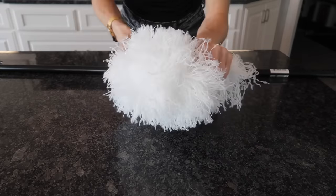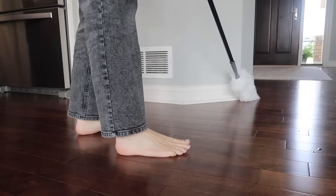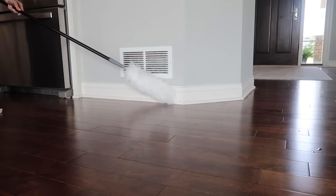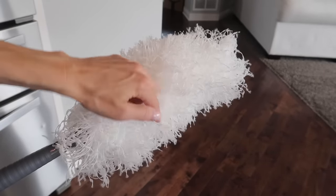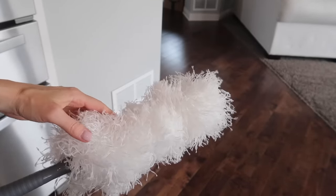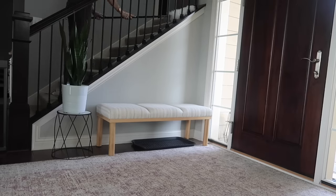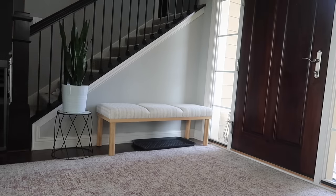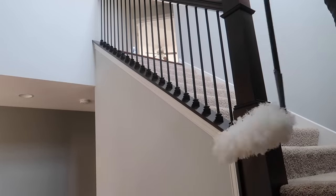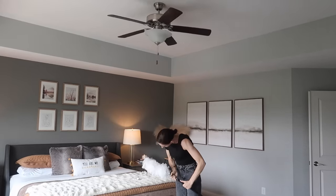How about this fluffy Dollar Tree duster? I love that you can bend it to all different shapes, forms, and sizes. This one does screw on nicely to the Dollar Tree handle. When you're using this for baseboards, it's not the greatest because you can feel the metal banging against your baseboards — so I don't recommend it for baseboards. Grab this Dollar Tree lemon scented furniture polish — I love this product and the easy foam application. This staircase is such a pain to clean — time consuming with a lot of nooks and crannies — but this worked fantastic. I was able to do it in about two minutes. I also loved it for cleaning ceiling fans. Not baseboards, but everything else — this was such a fun and super functional product.